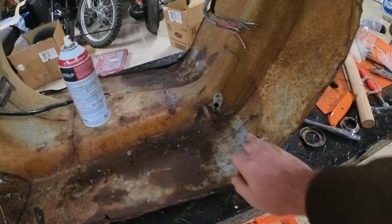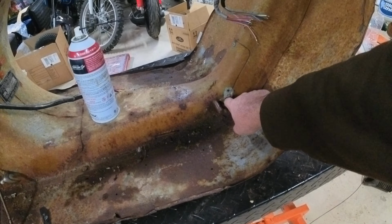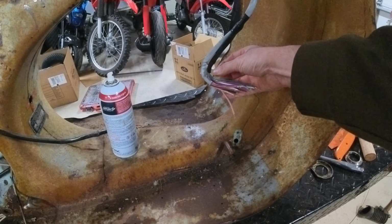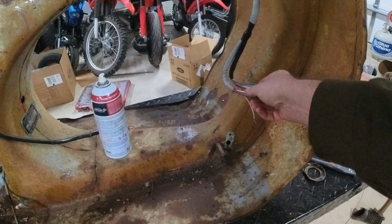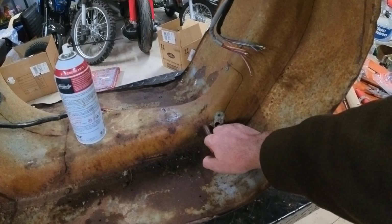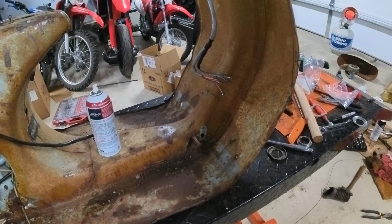And with the rear brake switch there, I have to fish in here to get the wiring pulled. I did slit the wiring so I can get the proper color through. I can't remember what color that is. I think it's just black from what the diagram said. So I'll pull that through and fish it through to the switch itself, so I do have to work on that.